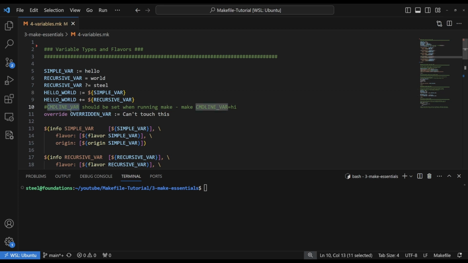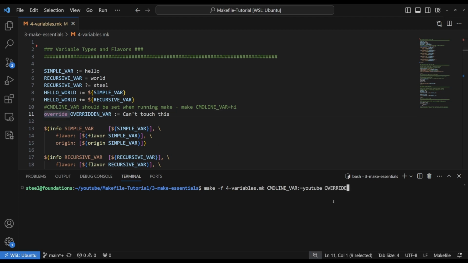We can also set variables through the command line or through the environment. So if I run this makefile, I can say command line var equals, either with the colon equals or just equals, and I can set that to YouTube, for example, and that value will show up over here. It will also override any value that's immediately set. So even if it doesn't have a question mark equals, I can override this value or this value, any of these, except if it's a variable that says override. If it has this, then you cannot override it.